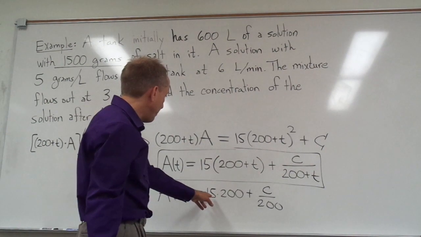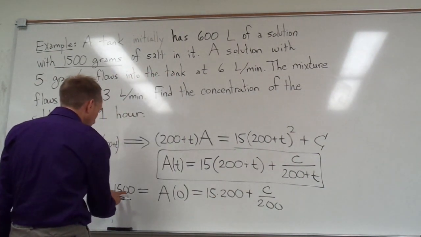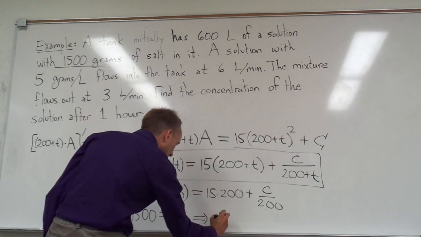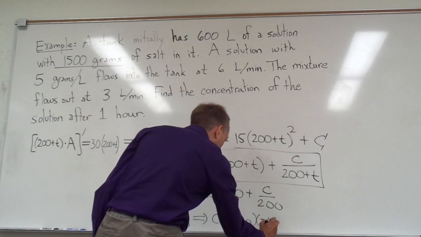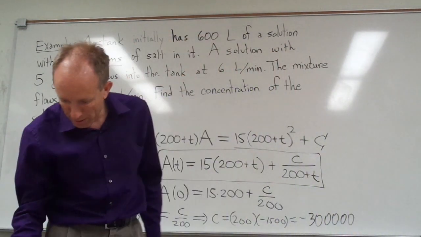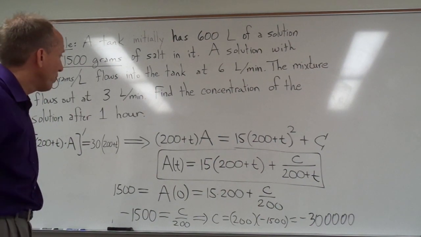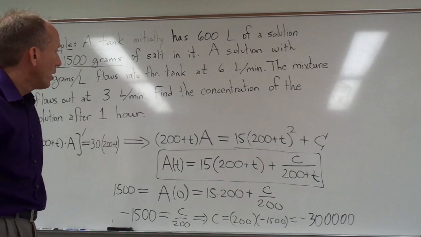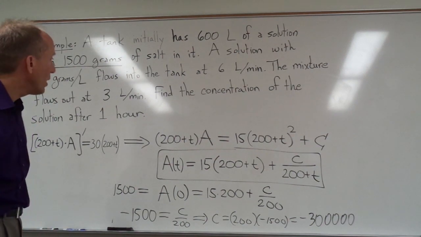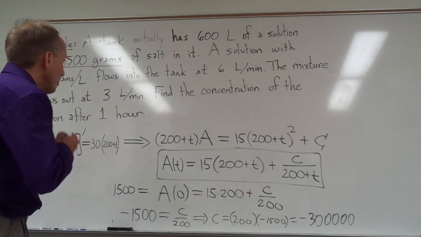This is what it should look like. Okay? So this is going to be 15 times 200 is 3,000. So this is going to be 3,000 here. We can subtract it from the 1,500 and we'll get negative 1,500 equals c over 200. In other words, c is equal to 200 times negative 1,500, which is what? Negative 3 with a lot of zeros after it. Negative 300,000. So it should be something like that. So far, so good. Let me just see here. This is not quite coming out to what I thought it was supposed to. Yeah, I think it looks okay actually. Right, okay, so that's what we would have there.